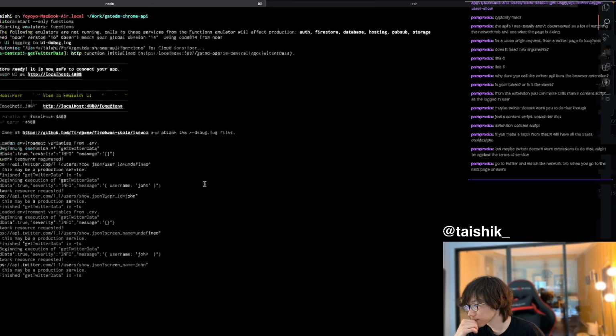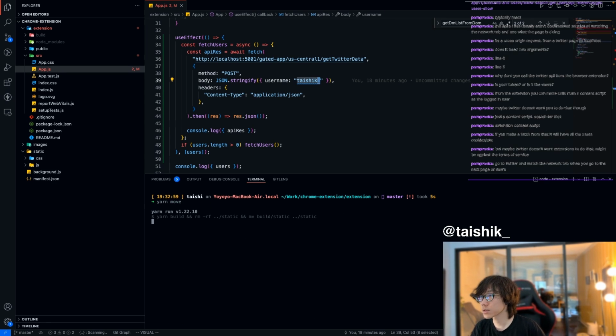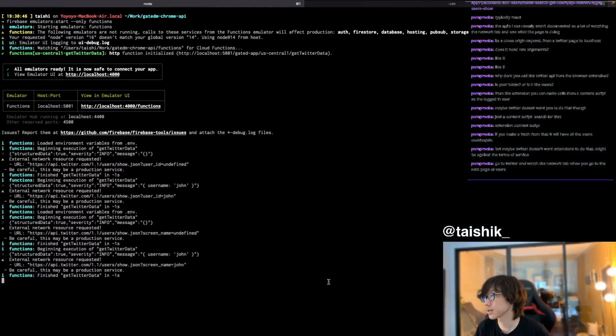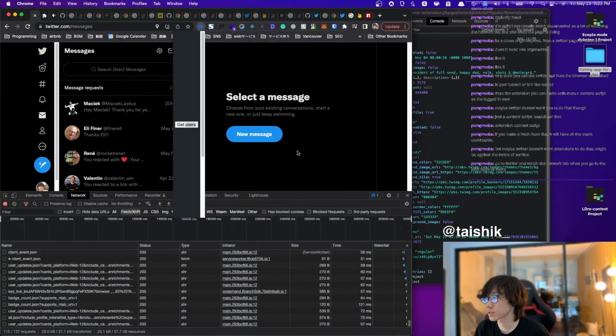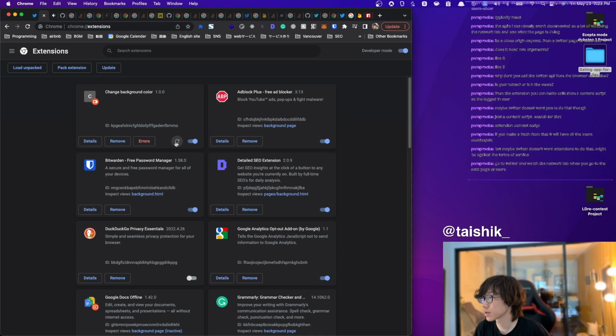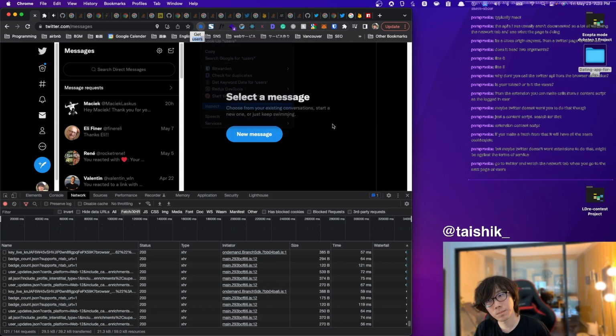What? This is so weird. Maybe I didn't update my Chrome extension on my browser. That's why it's using the old JavaScript maybe. Should be fine now. But anyway, it's working.